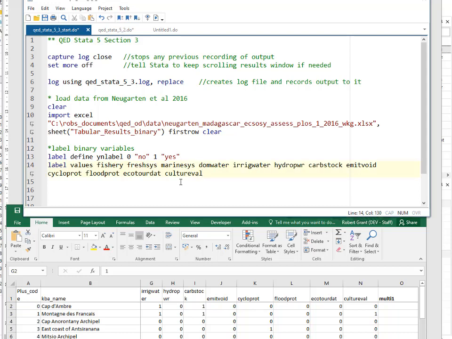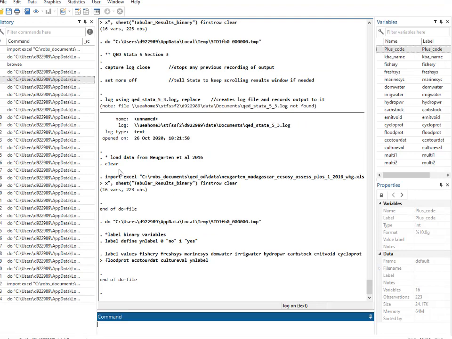Then we have to put yn label on the end, so it's going to apply this label to all of those. If we get an error, it's probably because I misspelt one of these, but let's just see how that works. Let's do all those, I think. It seems really happy. Good.